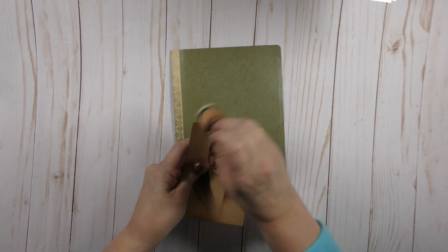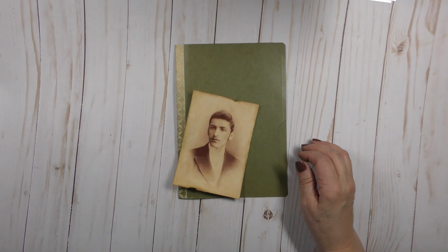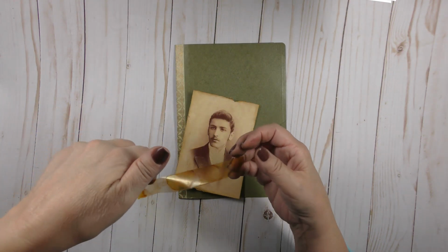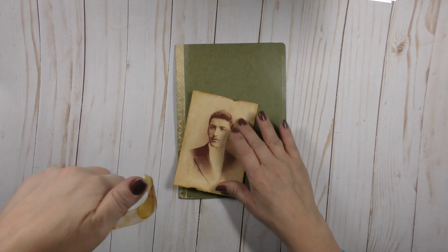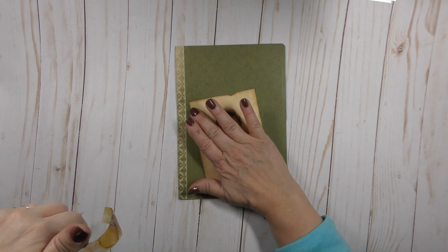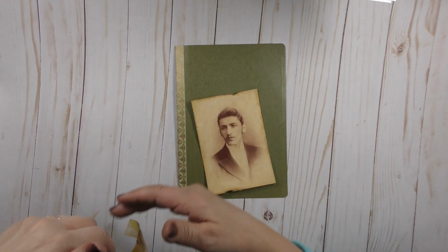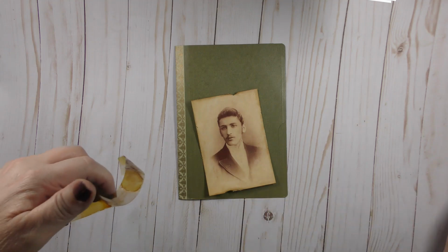And then I decided to use some aged tape to tape this on sort of at an angle like this. And then I'm just going to tape the 3 edges, and then I'll be able to use it as a pocket. So I made this tape.